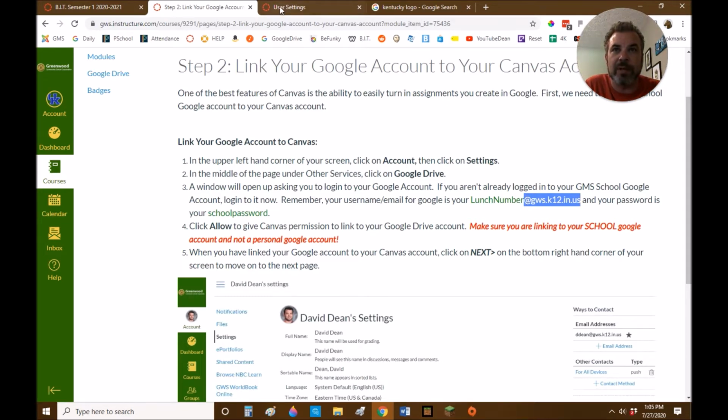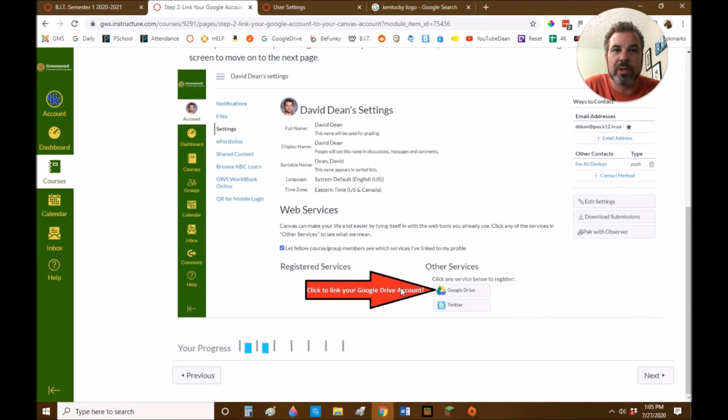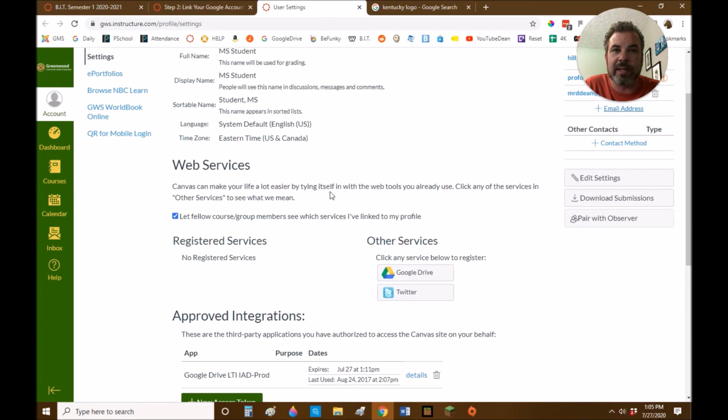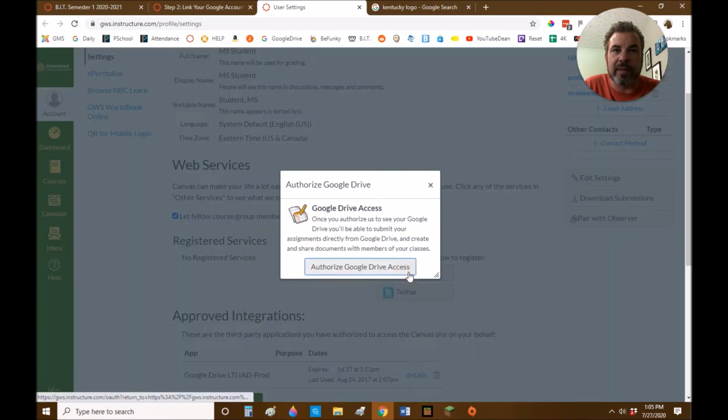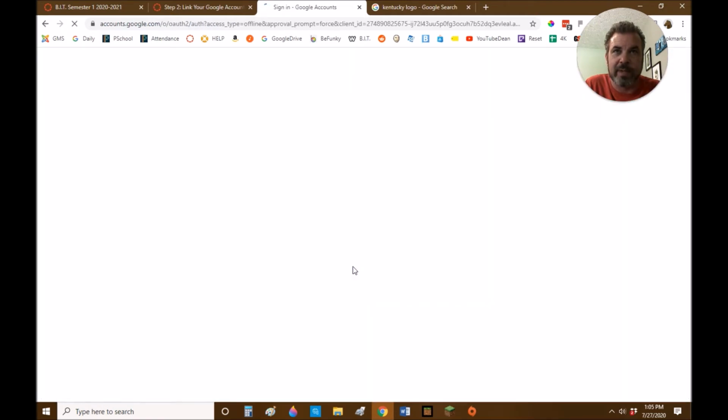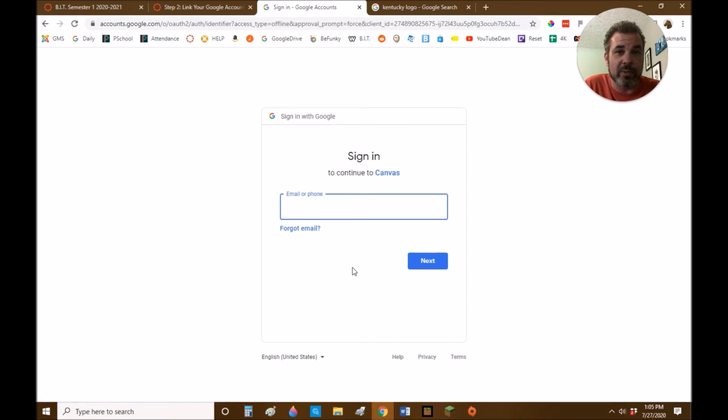So let's go over here, and you can see on this picture, you're going to click on where it says Google Drive. So we'll go back to our account settings. I'm going to go to Google Drive, and we're going to click to authorize Google Drive access. When I click that, unless you're already logged into your school Google account, you're going to need to click in and log in. So I'm going to start putting in, this is just a generic one to use as an example, but it's very, very important.